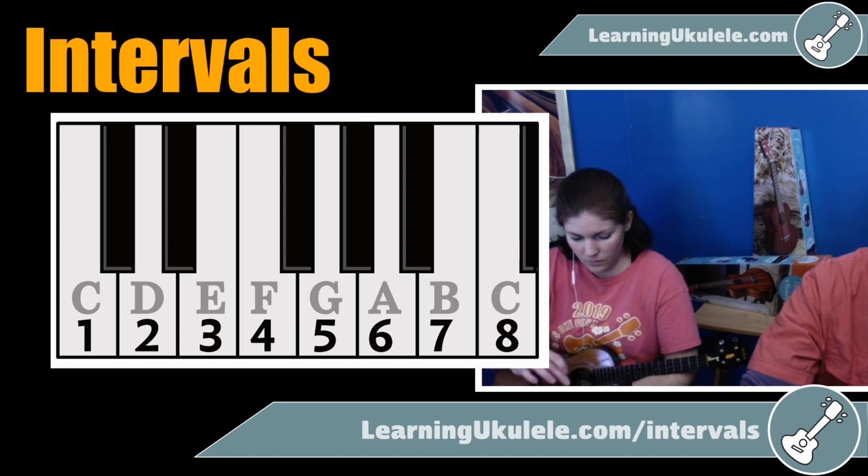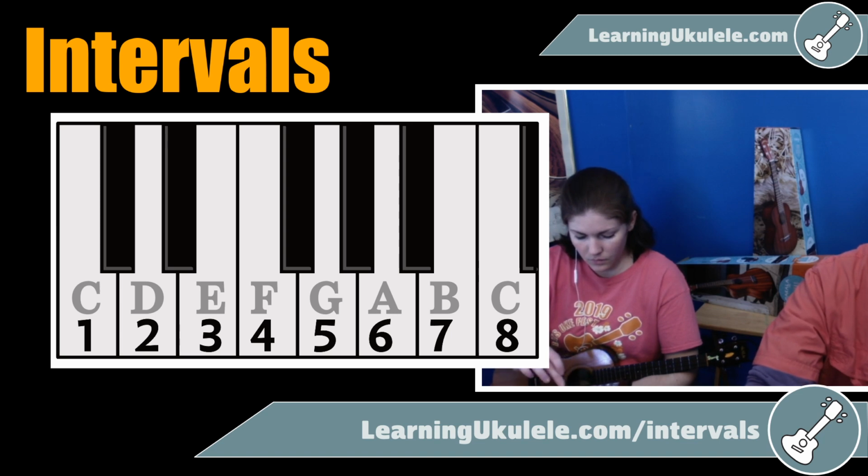Now, if we took that C major scale and placed the notes around a circle in thirds, we'll get the distance of an interval in thirds. C to E is a third, E to G is a third, G to B is a third, B to D is a third, and so on and so forth. This actually helps us with one of the alternative ways of spelling chords down the road. We'll learn that a C major triad is C, E, G. So I would actually memorize this. This is a good little secret decoder ring in music to memorize. All right.